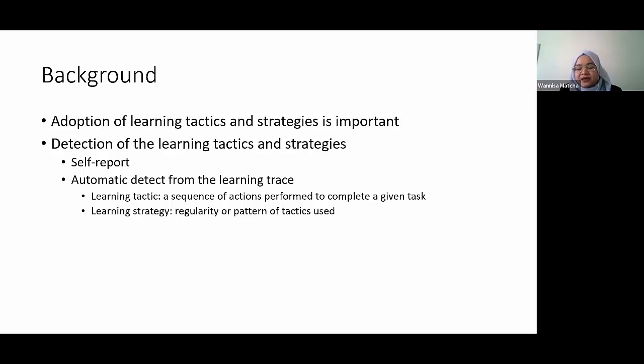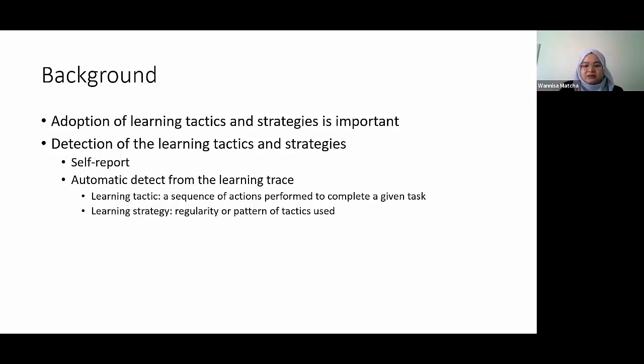As we know, self-regulated learning is important, especially when students are learning in MOOCs, which require them to do a lot of self-regulation. One of the important steps for self-regulation is the enactment of learning strategies. So students still need guidance and feedback on how to select the appropriate learning tactic and strategy.